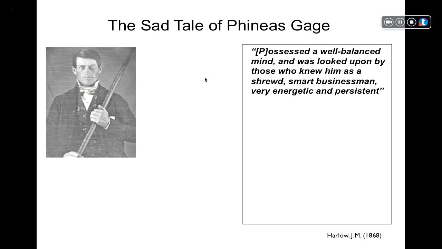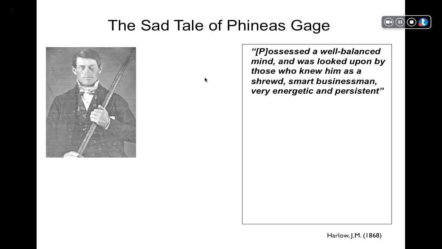Early research linking brain and behavior was largely constrained to case studies in which somebody had suffered severe trauma to the brain, and you saw this in war injuries and accidents. So the sad tale of Phineas Gage involves Phineas Gage, the gentleman you see holding the spike on the left, an Irishman. He was a foreman of a railroad crew. They were building a railroad.